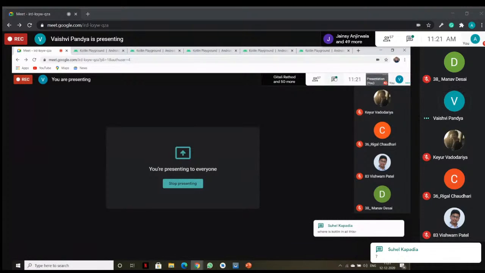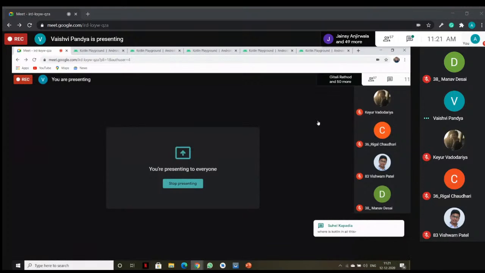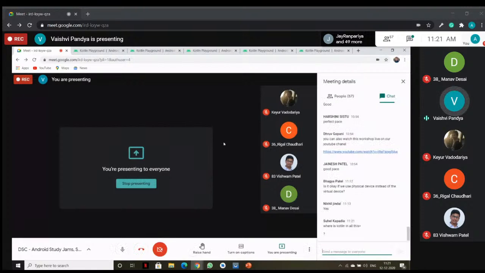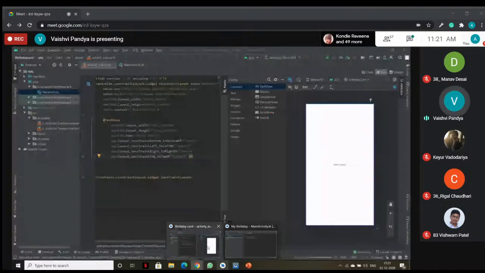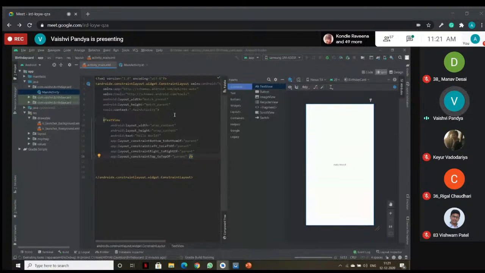Okay, I'll show you. Where is Kotlin? I'll show you. Yes, it is fine with the physical device. I am going to show you on a physical device only, because you're going to have an app. A virtual device you can do on a Mac, like on MacBooks and the iOS version. You have to use an emulator because you cannot join the Android mobile phones in that. It is mainly based on those.